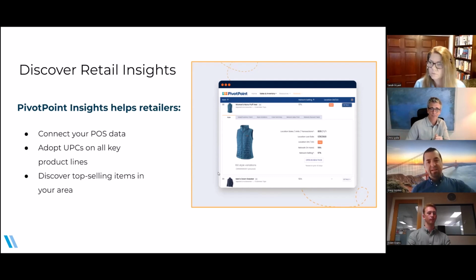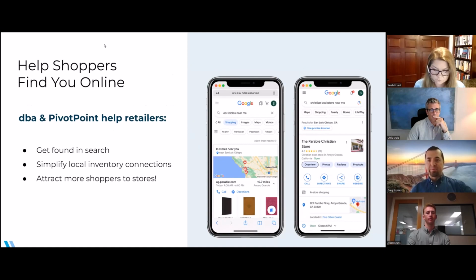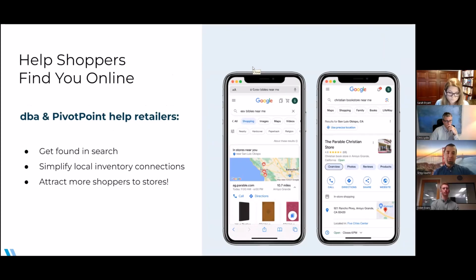Good stuff. Yep, and tying that all back as we get to the last slide here is, sure, we're driving local traffic and we want to have organic listings so we can have particular products found. And then of course, there's the opportunity to boost those listings so you can get even more visibility, and having a partner that can be a hands-on marketing partner that knows your inventory and knows your data and knows your shop. That's another way that we often help local retailers. So we wanted to help you all see, as you're joining in today, how you can win too, and how there are ways to lower the barriers to get your inventory connected and get shoppers flowing to your store. Dynamite.